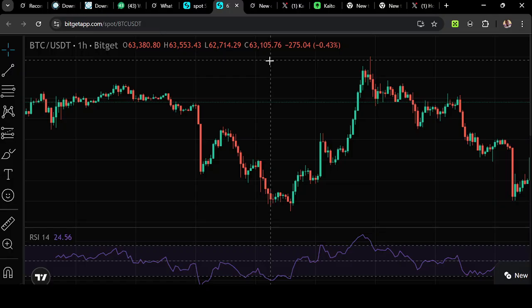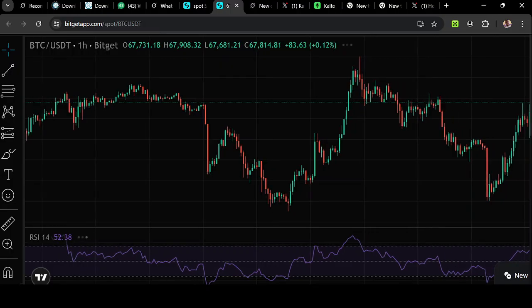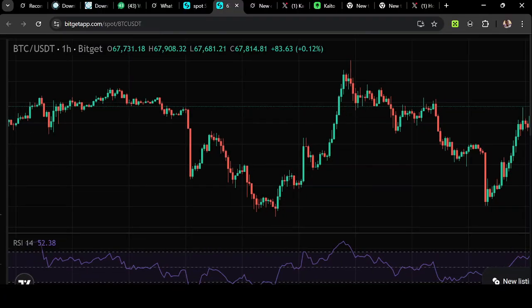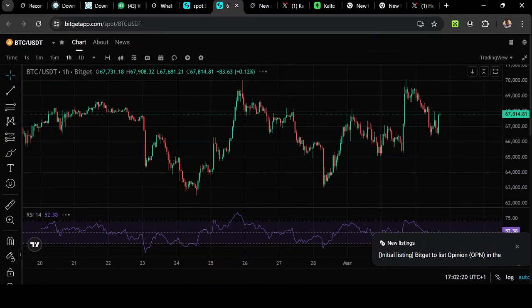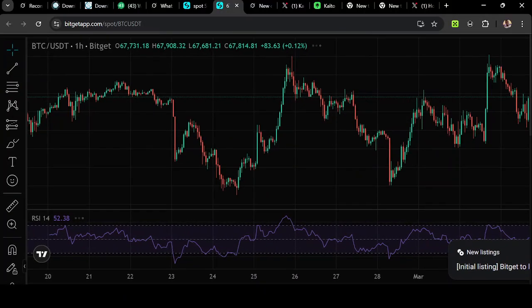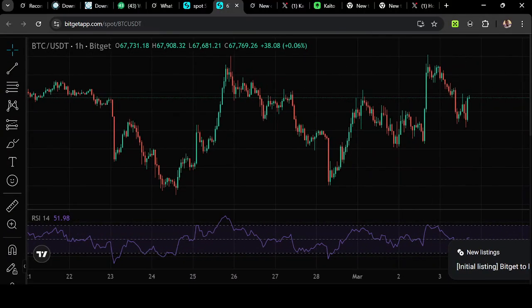So I'm going to show you what I mean by within a specific period. So now let me zoom back again. I don't want it to be too... okay. Please just pay attention to the RSI number here. Now this is the BTC chart. This is my BTC chart. So I'm going to show you, you're going to understand what I mean by that.